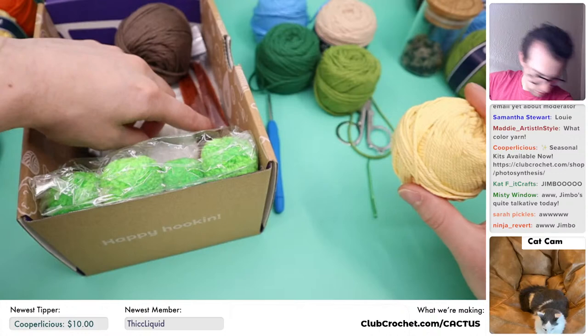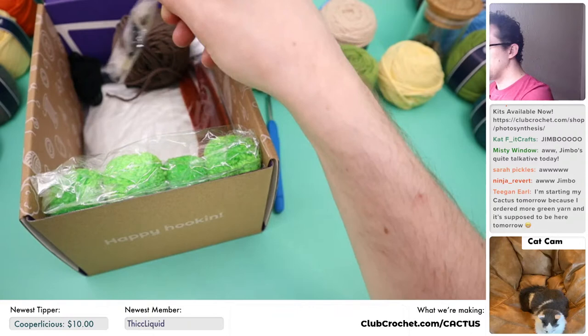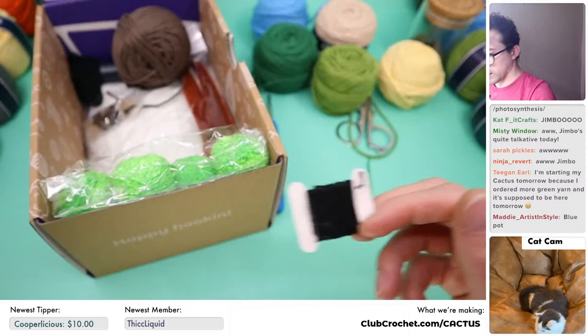And then besides that, we'll need some safety eyes. We're probably going to be using 8mm safety eyes today, but again, it's gonna depend on what you guys want me to make for the eyes. And then we'll need a little bit of our black thread. This is gonna be for the mouth, which again, you're gonna vote on. So I don't know what kind of mouth we're gonna be making just yet.